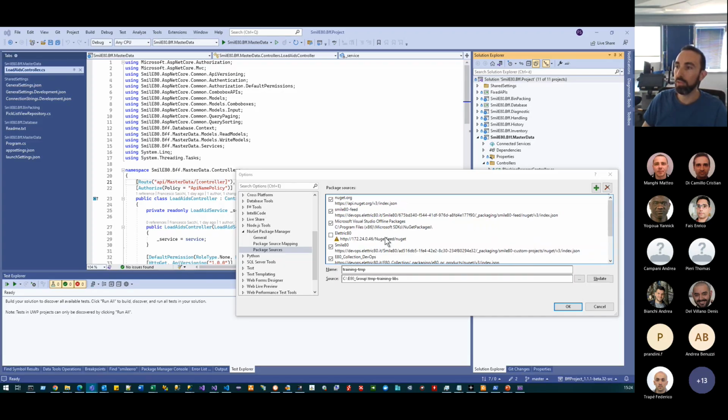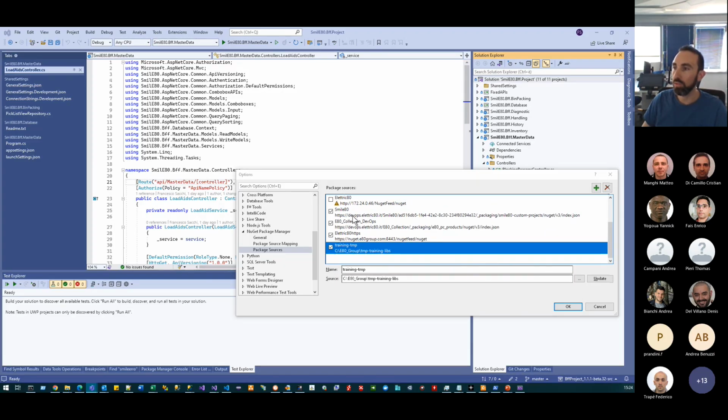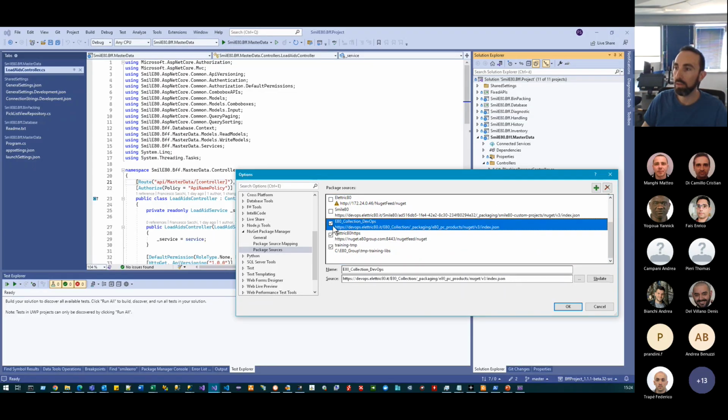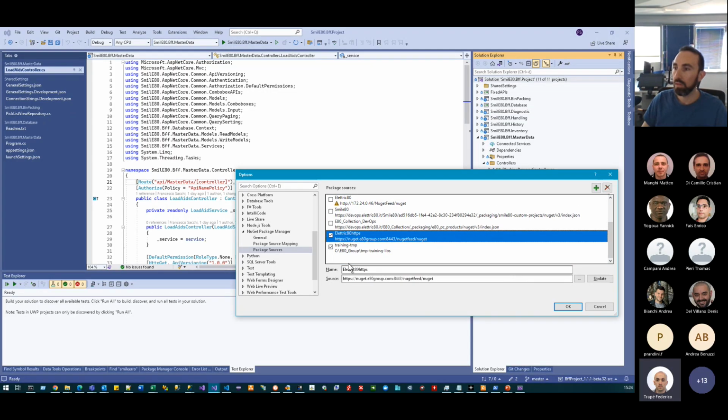Can you try to disable the package sources? I don't know if you have some that are pointing to DevOps.electric, like this. I'm checking if I have.